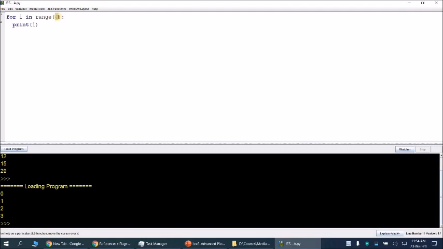But if you want to give a particular range, then you can give 2 numbers. So then 2 numbers is 10, 14. It means start with 10 and less than 14. So 14 is not included. So here you do like this. So it will be 10, 11, 12, 13. 14 is not included. So this is a sequence generator, or you can use an array.